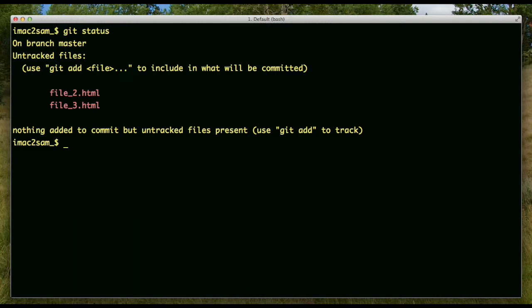The git status command reveals 2 things. It reveals the difference between the working directory and the staging index. And the second thing is it reveals the difference between the staging index and the repository. Here it's telling me, first of all, we're on the branch master. It's telling me that these 2 files are untracked. Untracked means that they are both not in the staging index nor in the repository. The other thing it tells me is nothing has been added.